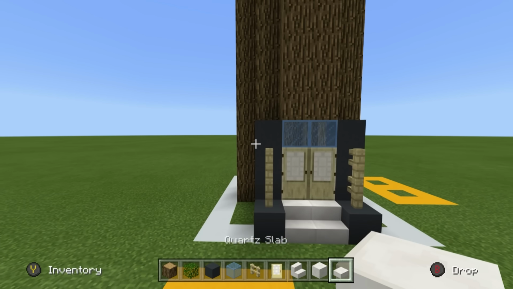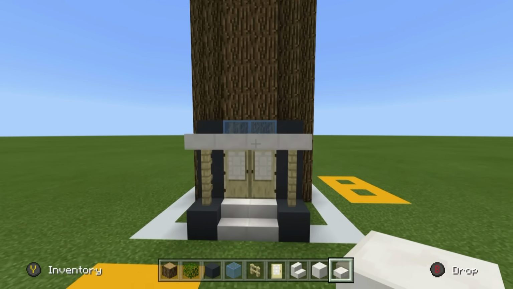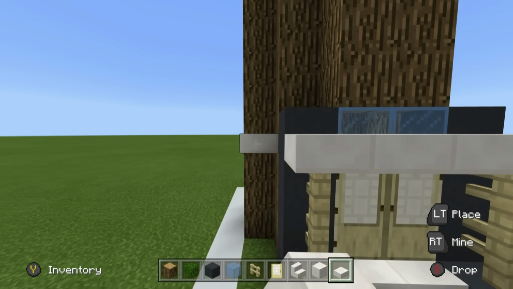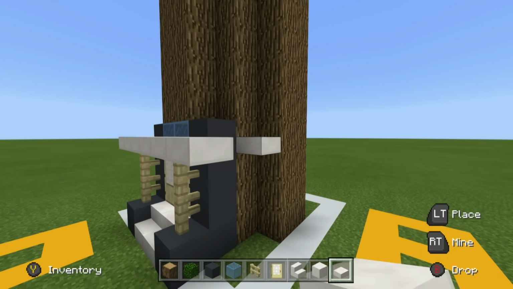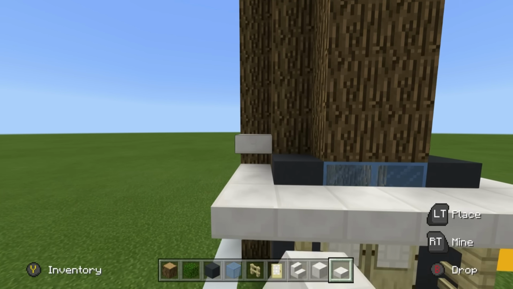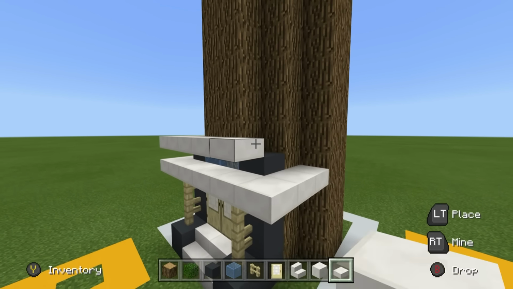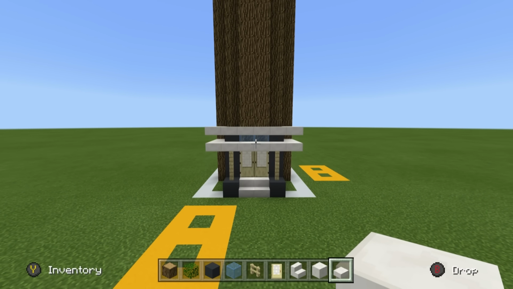Place quartz slabs on top of the birch fence, crawling over to the right to sit on top of the next birch fence. Extend the quartz slabs left and right and connect them to the back of the tree. We now want to place another row of quartz slabs, half a row above the previous layer, that is just going to form a very cool modern style entrance.